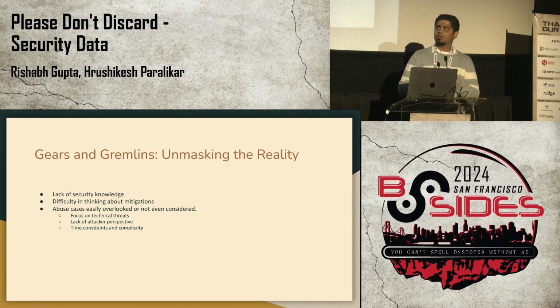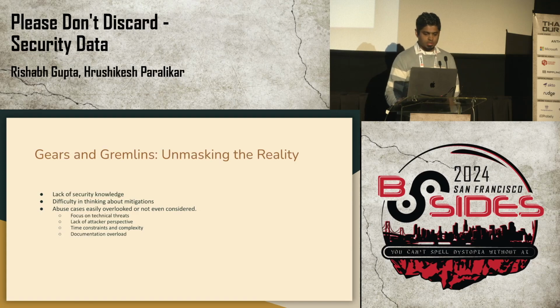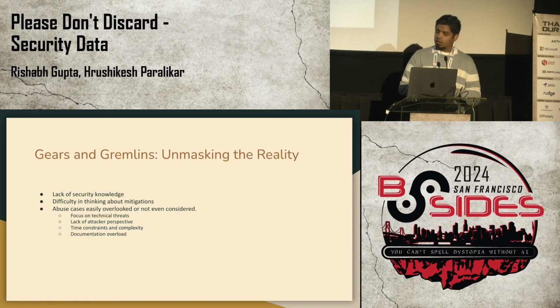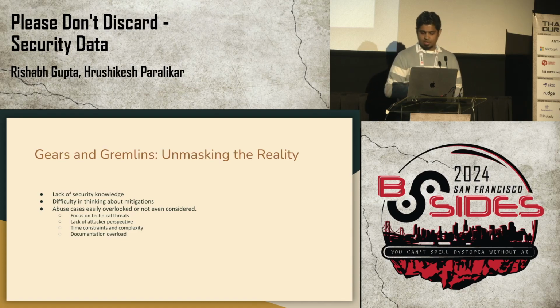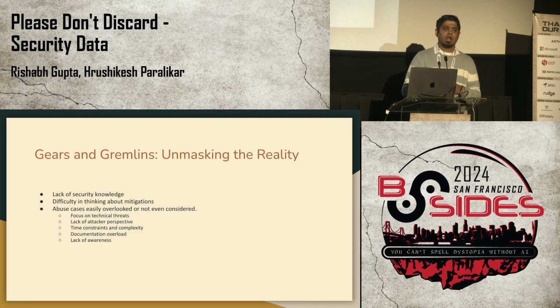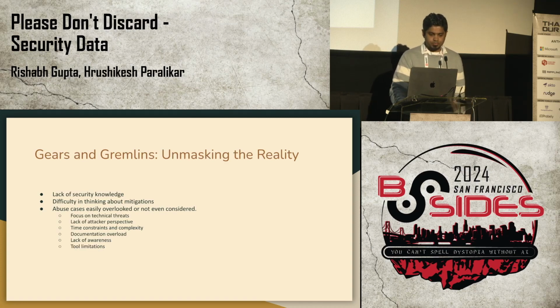The third one is that because I have to think about this whole new class of threats, there's going to be a lot of time involved in thinking about it, and it's going to be a lot more complex. This will always result in a lot more documentation, which I find overwhelming, and I probably tend to stay away from it. And then it's a generic lack of awareness. I'm not even sure if my feature is going to be misused. Should I even be worrying about it? Who's going to help me understand cases or points of view where it can be misused?